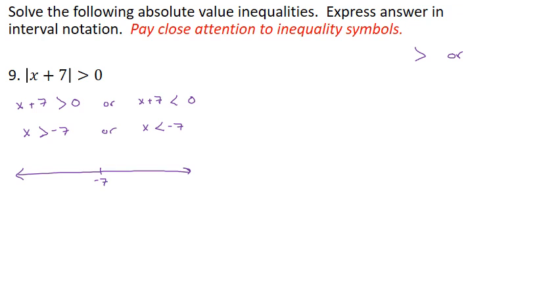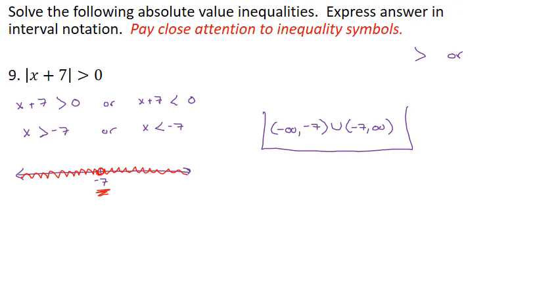Since negative 7 is our only number, they want us to include everything greater than it, everything less than it, but did you notice what's not included? That's right. You cannot use the negative 7. So please do not use it. Negative 7 is not included. If there was an equal sign, it would be. But since negative 7 is not included, you have to write your answer to distinguish that. So I would start at negative infinity, and when you get to negative 7, you have to stop because you can't include it. Union, you have to jump to the other side and go from negative 7 to infinity.